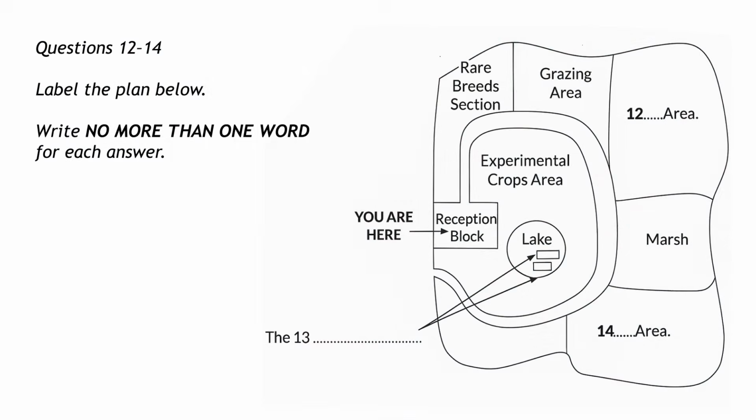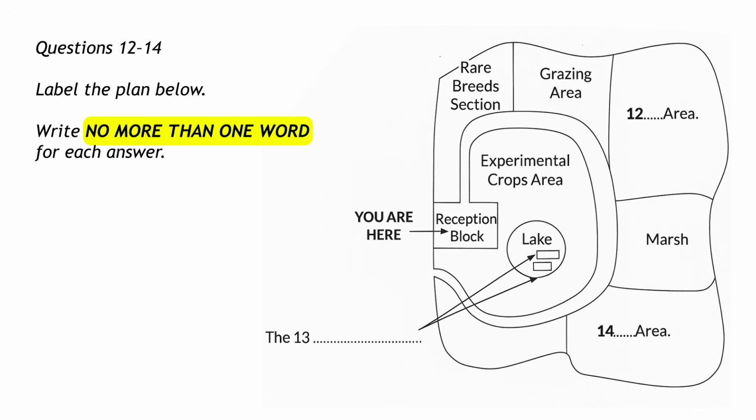Okay? Now, we will take a look at an example here. As you can see, this is a map that we have in the listening section, in section 2. What we are going to do here is to fill the blanks. There are 3 questions, 12, 13, and 14. Pay attention to the question itself. You should write no more than 2 words for each answer. This is very important, so you should always read this part, whether you have to write 1 word or 2 words or 3 words, all right?